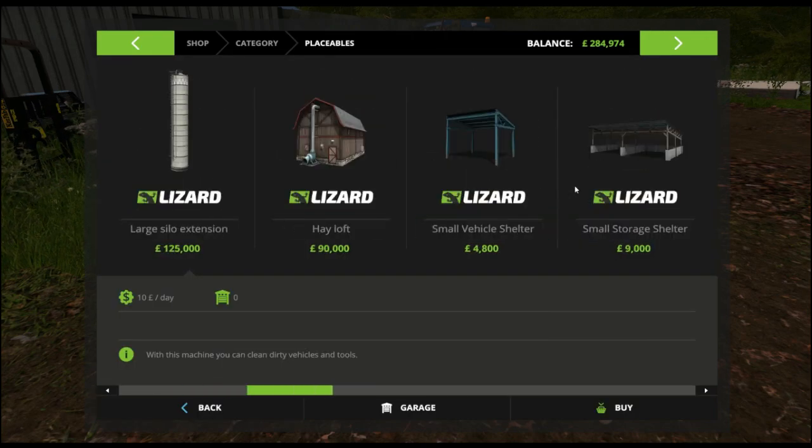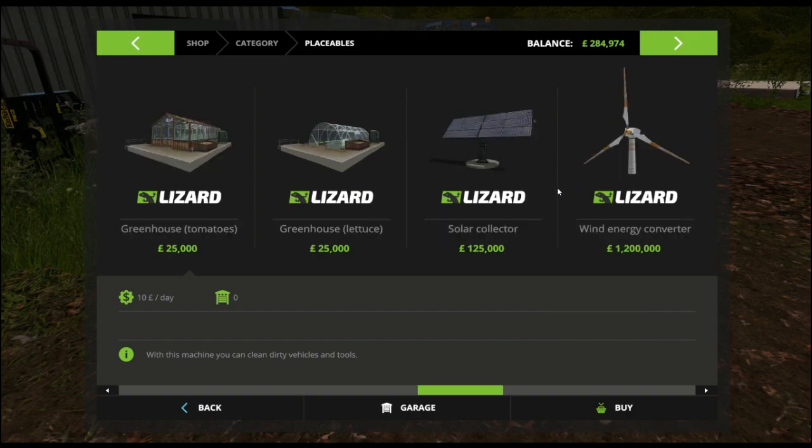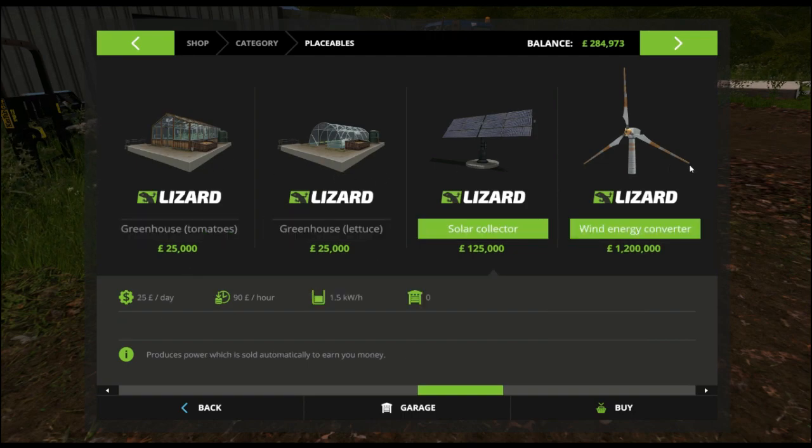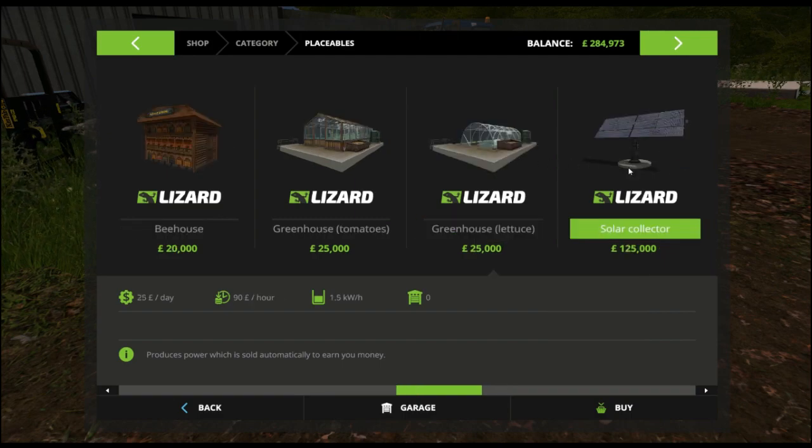Let's have a look at placeables. Let's have a look at the stuff that makes us money. So that makes £90 an hour, but it's 25 quid a day maintenance. I don't know what that is minus. These make £60 an hour. That makes £1,000 an hour. Because I was thinking we could get 2 of these. They might be okay.